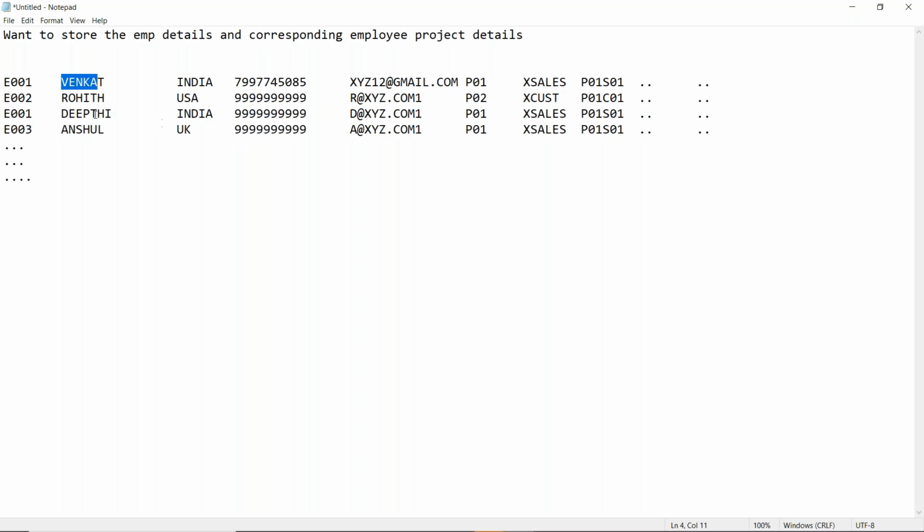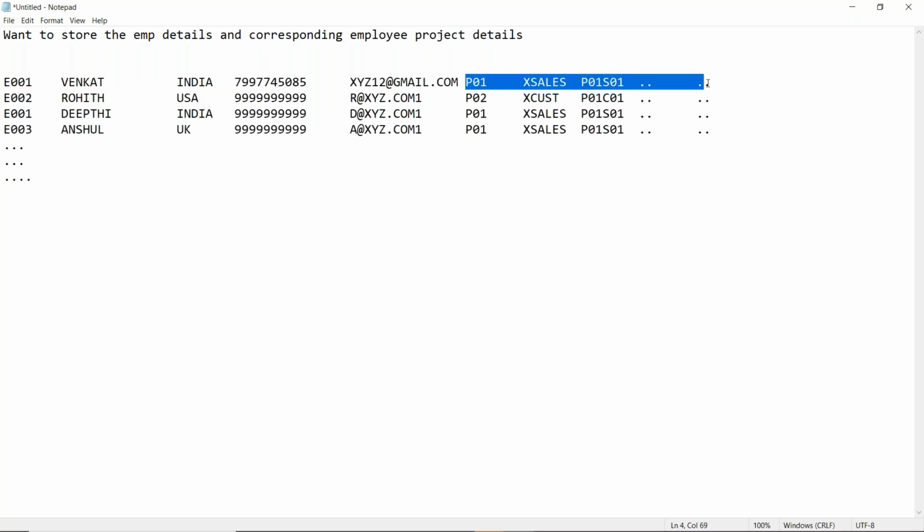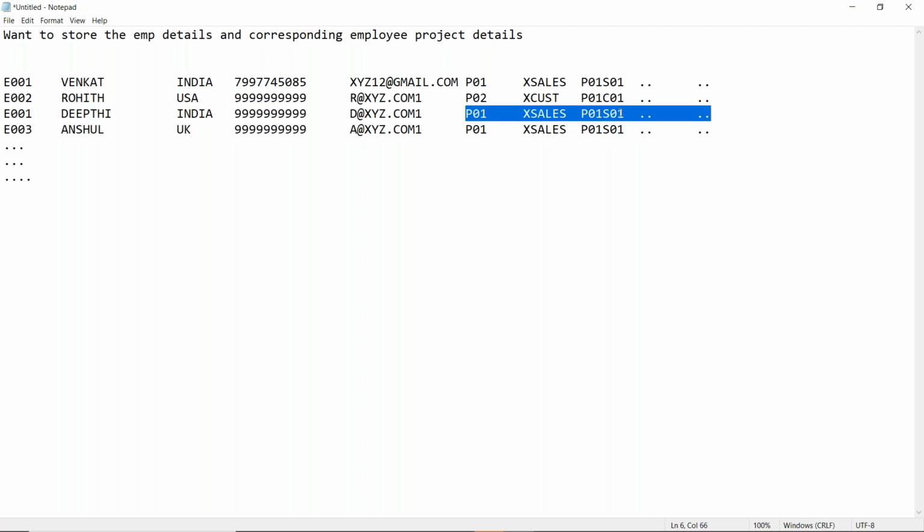If you are storing the data in a file, we don't have any option; we have to go with this. But what is the problem here, team? Unnecessarily, this project data keeps on repeating.